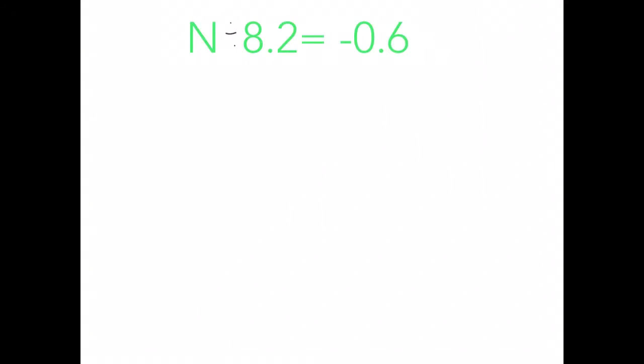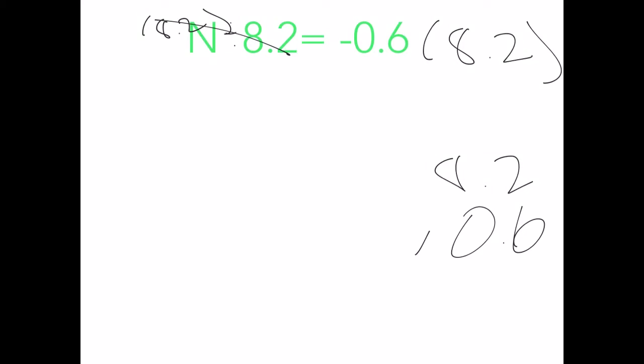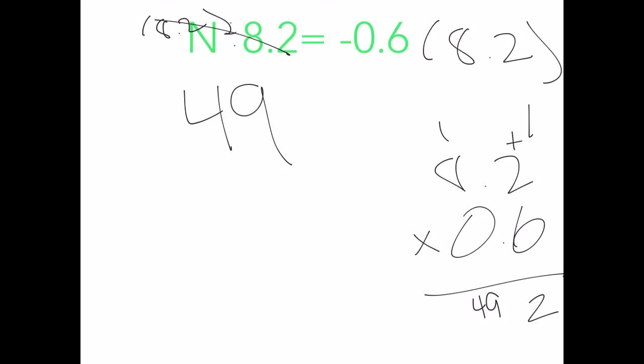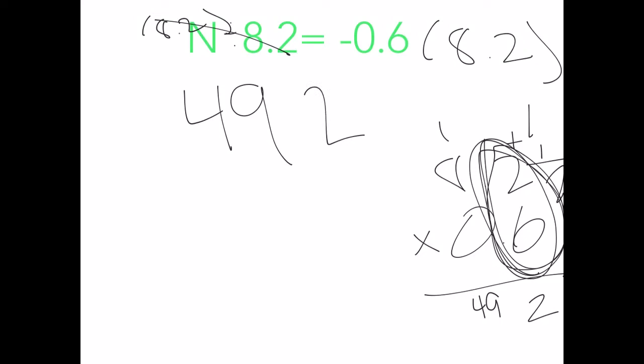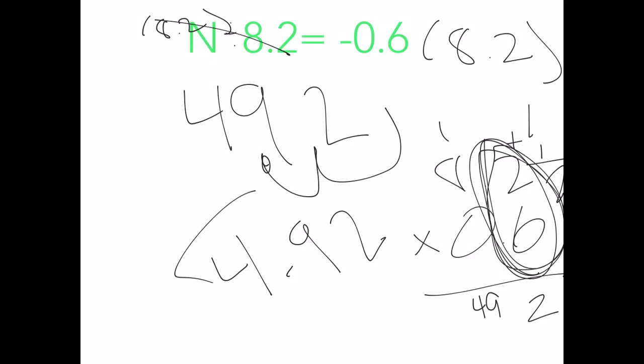For this one, you have to do inverse property again. So this one would be multiplication, and you put 8.2 right up here in the corner, and 8.2. Since that equals 1, it cancels out. And then you have to find out this. 0.6 times 8.2 is 49. Oh, wait, sorry. You have to do 1 plus 1 since there are these two places behind the decimal. 1 plus 1 equals 2, so your decimal goes 2 places over, 1, 2, and your answer is 4.92.